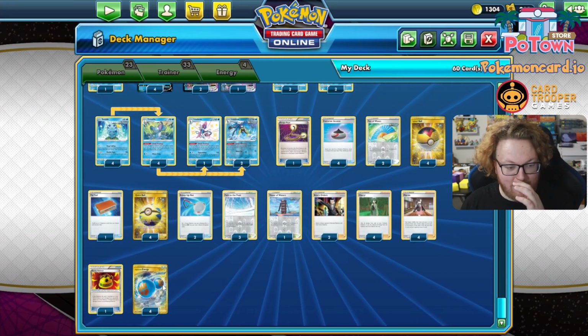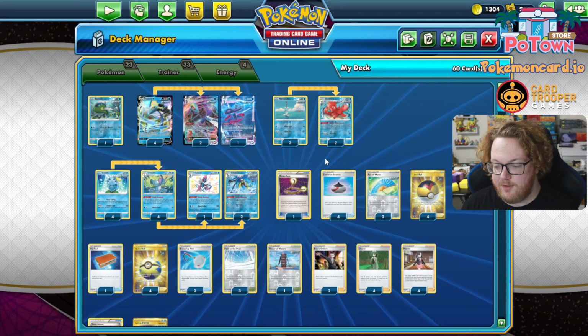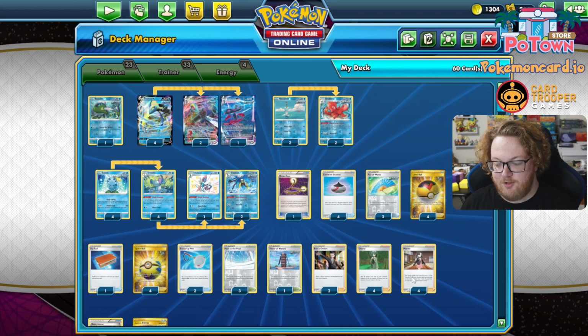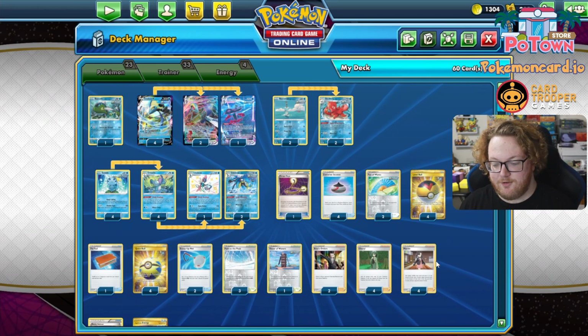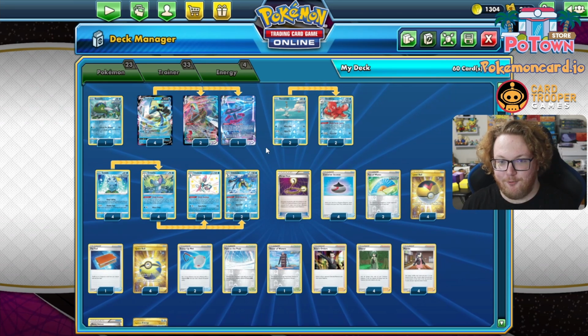We're just running these 4 Rapid Strike energies. I've considered a Karen's Focus. I do think Karen's Focus may be good in the deck, but I started out with this more basic list. Maybe drop a Marnie for a Karen's Focus or drop something else for a Karen's Focus. But other than that, this deck is working really well.